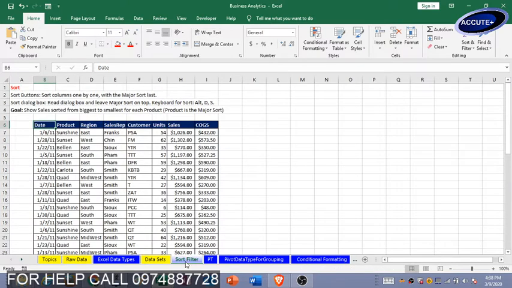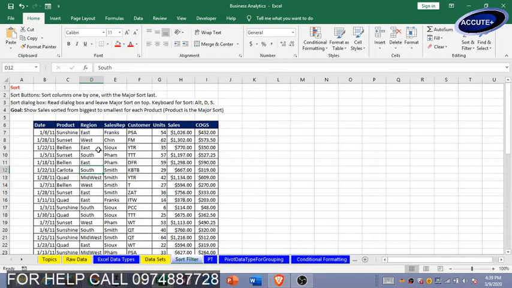Okay, so if you're given some data, you can do some basic analysis on your data. And one of the tools that you can use in Excel to do quite a number of things is sorting and filtering of data. This really helps when it comes to dealing with data. Now when you're sorting data, there are a number of ways that you can do this.